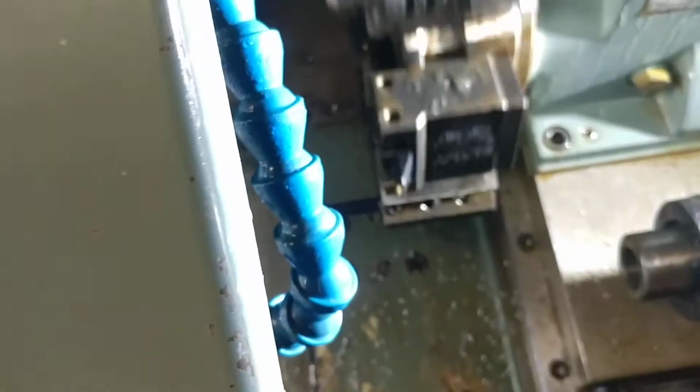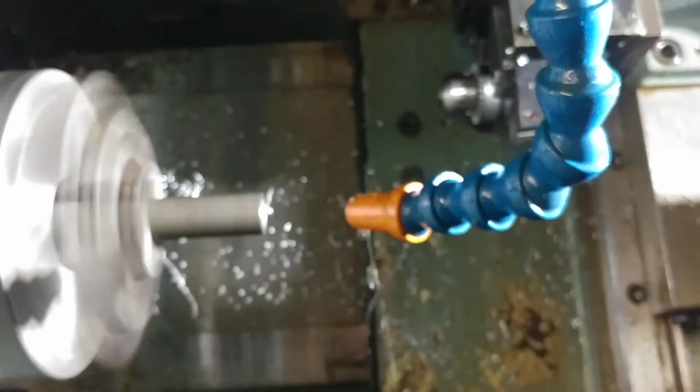That cut. He's got one more cut to do here. And a part off. And there it goes. Hopefully that was a good part. Change into tool 1, goes back to Z0 and then to X.